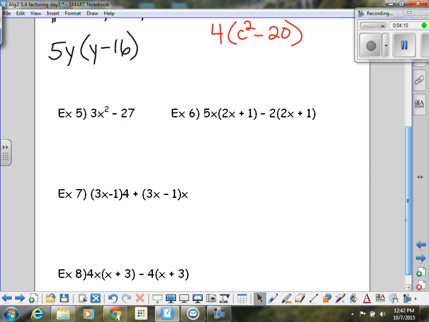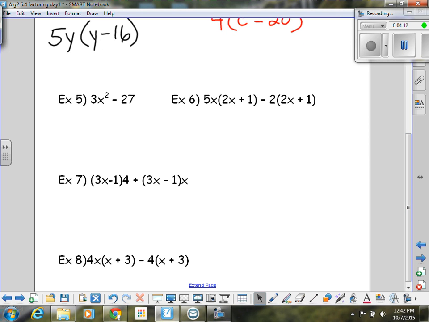So we're going to extend that a little bit more. So in this one, I'm going to divide both of these by 3. Notice this one does not have an x in it. So I'm just dividing by 3, and that leaves me with x squared minus 9. And we are actually going to talk about this, what to do with this, a little bit later in the video. All right, so we might come back to that one. In this one, example 6, this looks totally crazy, I know. So here's what I want you to do. Put a little bracket around this.